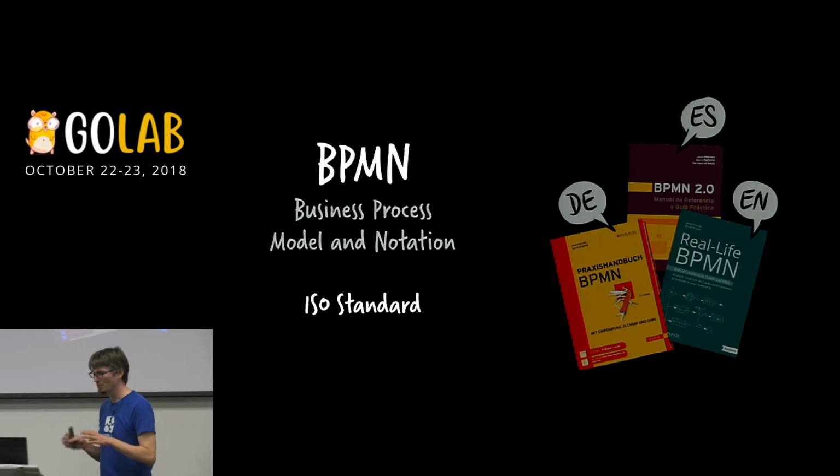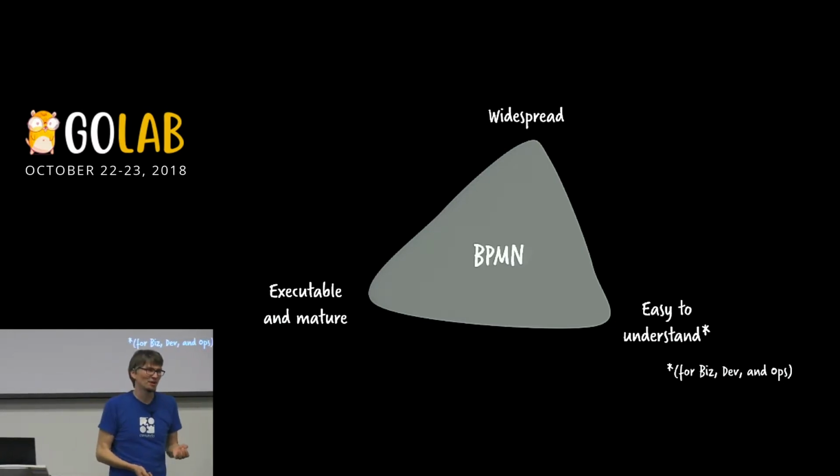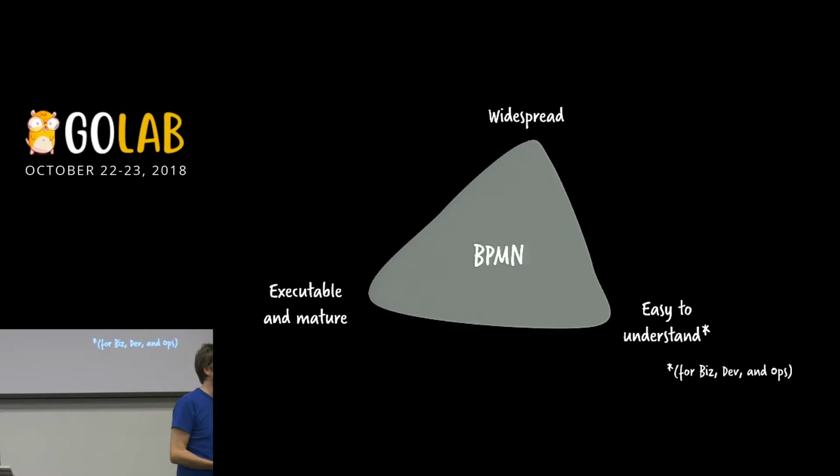But all of them using proprietary languages. And I think BPMN is really good. It's relatively widespread. It's directly executable, so the XML is not translated into some kind of code. It's directly executed. And it's easy to understand for different stakeholders, and that's what we really see in projects.